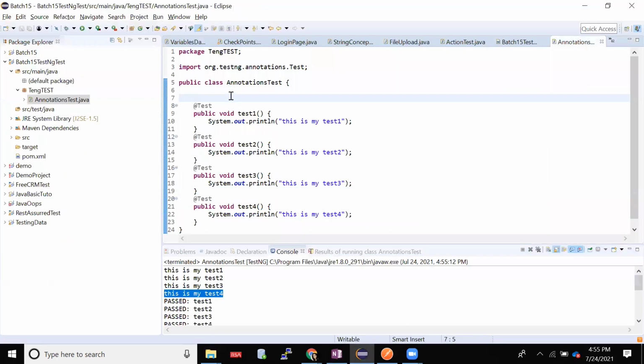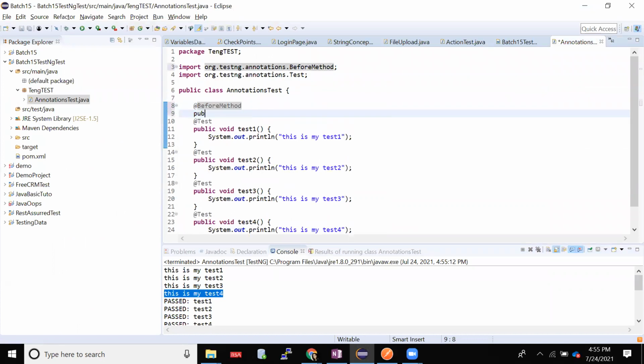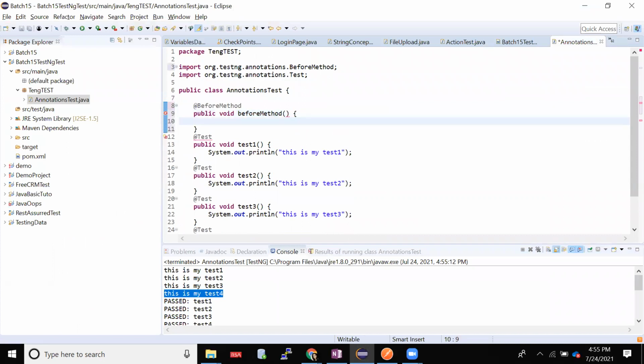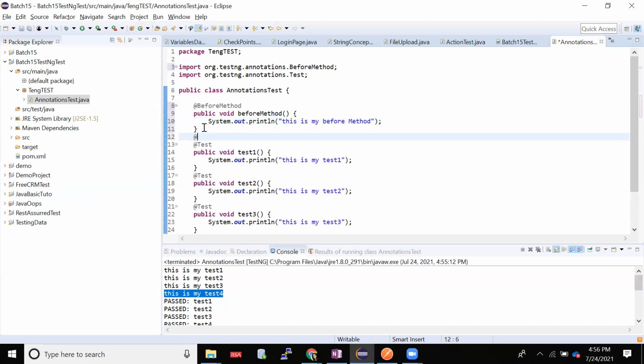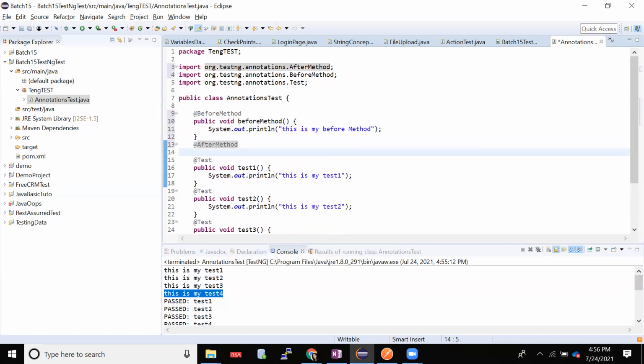I'll take some before method and after method. @BeforeMethod, public void beforeMethod, System.out.println, this is my before method. Now you'll go @AfterMethod. I'll create one method.